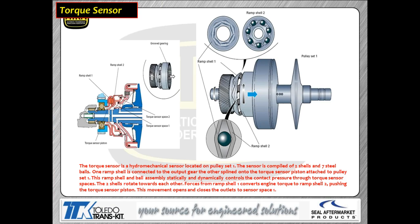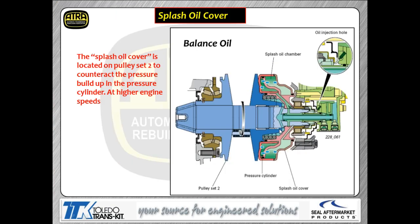Effectively, if you look at the left-hand picture, we're going to control with that torque sensor those holes that are feeding your oil pressure into the pulley mechanism. So we're not only going to control the pressure for your pulley with valving and, of course, solenoids, we're also going to control it by looking at the raw engine torque coming into the transmission, moving that torque sensor, which then changes the oil flow through the passages that actually feed the pulley. So it's kind of an interesting little feature. It is also the number one failing item in these transmissions.